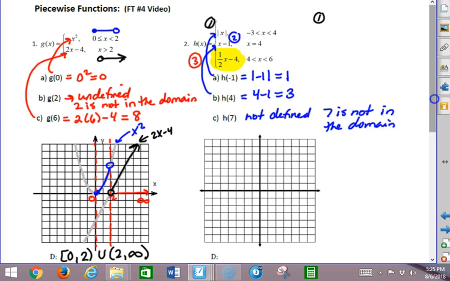So number 1, the first section of the graph is h of x is equal to the absolute value of x. Okay, so what does the absolute value graph look like? No matter what x is, y is going to be positive. So if I look at my x and y values, for example, if I have -1, I get 1. If I put in 0, I get 0. If I put +1, I get 1. So here are 3 points on the graph: (-1, 1), (0, 0), and (1, 1). Now, I could also do 2, 2, and -2, 2, and so forth. So the graph looks like this.